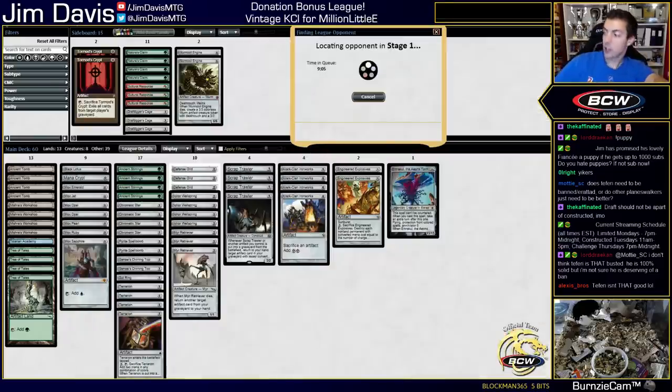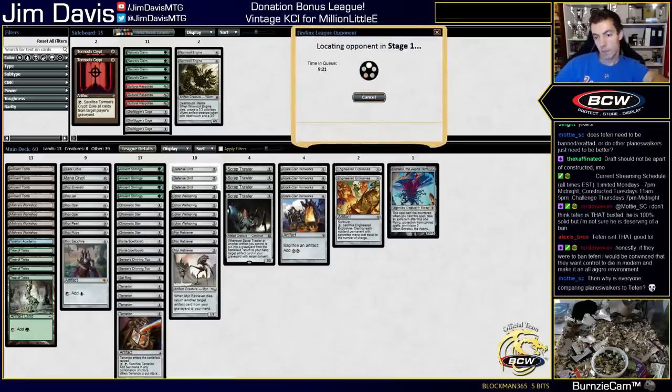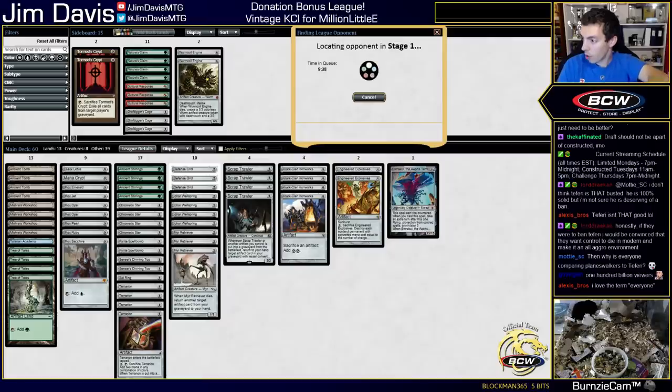That's pretty serious. If you're tuning in, welcome to the stream. My name's Jim Davis. We're playing some Magic. We're playing a donation bonus league, Vintage KCI for MillionLittleE. We're 1-2. We punted pretty bad last round. I'm coming down off it. The Vintage queue takes a little bit of time to get rolling. So we're hanging out and just doing ask me anything, and I'm trying to find this draft viewer. I can do this. Draft one table.